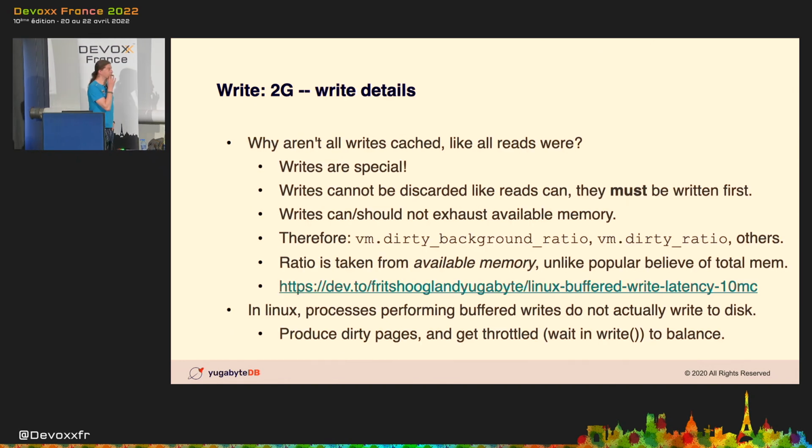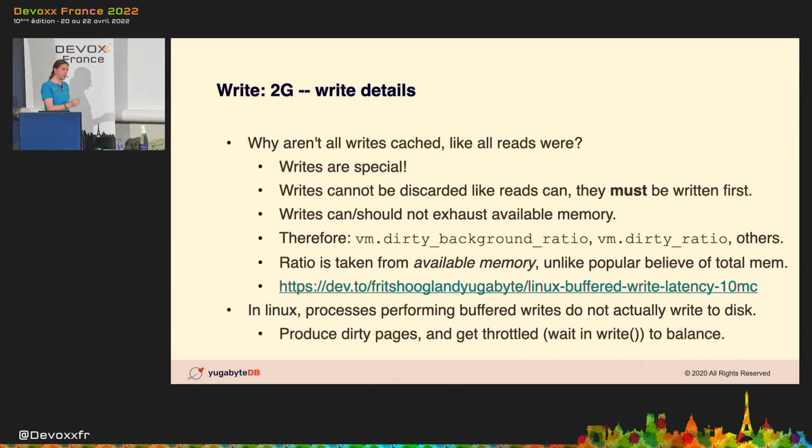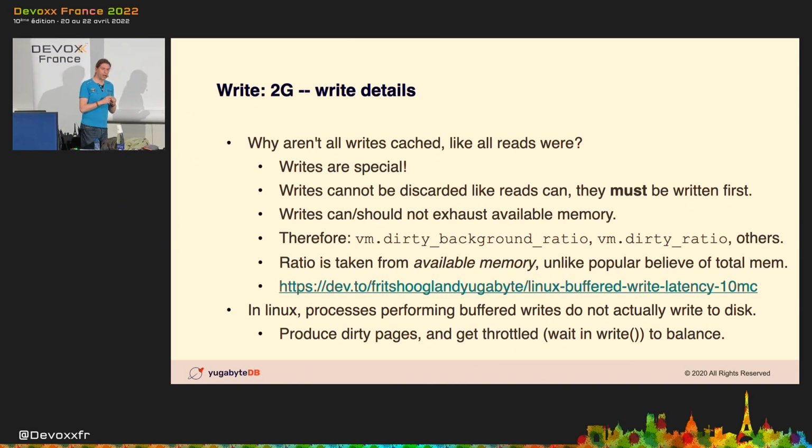And like I said, writes are special, and this is something: do not compare reads with writes. A write by a process, unlike popular belief, and this is another thing which, if you remember this, can really help you a lot. A write in Linux, a buffered write, only dirties a buffer, and then it's done. A write in Linux, a buffered write, does not perform anything physical. The buffer is dirtied and a kernel writer thread performs the write for you.